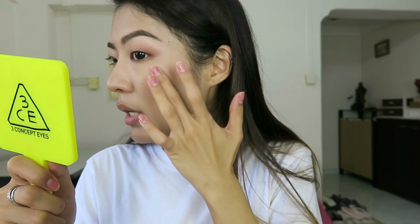This is usually where I put the majority of my blushes so that I can get a more sculpted, more lifted look. So I'm just going to blend that right into where I placed number 7. Can you guys see the look? It's not that strong, but I think you can probably see it. I'm going to pack a bit more, and then blend it out with my fingers. On powder, it still blends pretty well, but I don't know if it's lifting up my foundation. It feels like it's lifting.